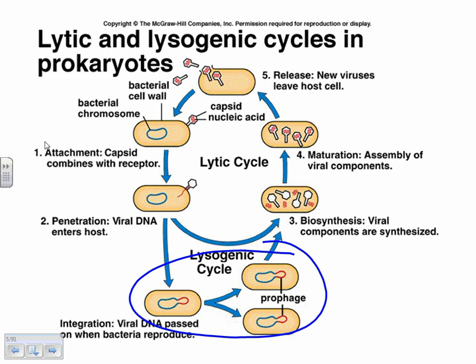And I heard Rachel say the other one, herpes, the STD. People get symptoms, and then they go away. Sometimes months, sometimes years later, they show back up. And once you've got herpes, it never goes away. It's always there, always in hiding. And that's what the lysogenic cycle is. It's when a virus's DNA becomes part of the host cell's DNA, and it basically just sits there. It's just part of the DNA. Every time that cell reproduces, the DNA gets reproduced.